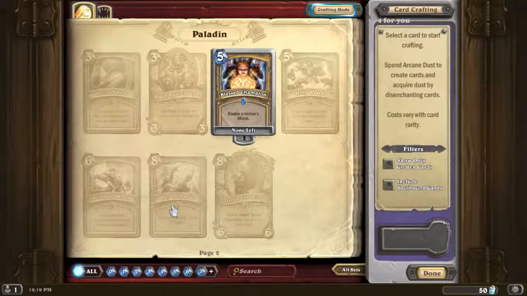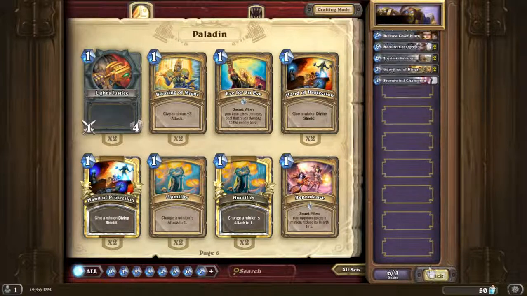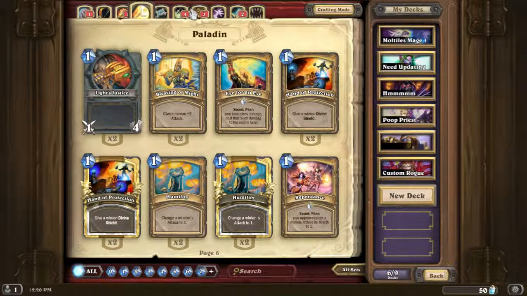I do have to say though, if you don't get a Consecration early, it is absolutely terrible against that stupid beast rush that the Hunter seems to have, where you pull out the hounds.